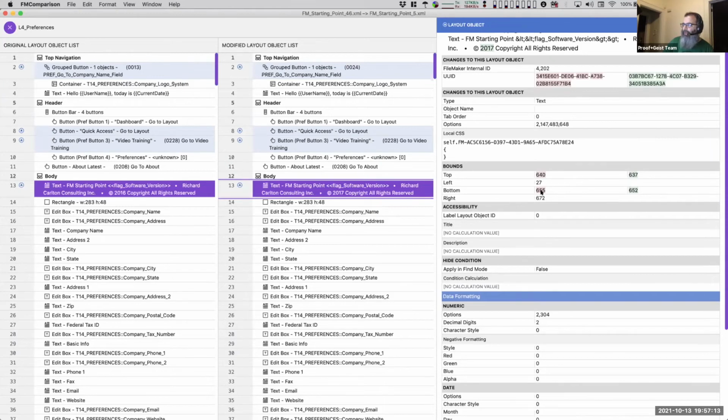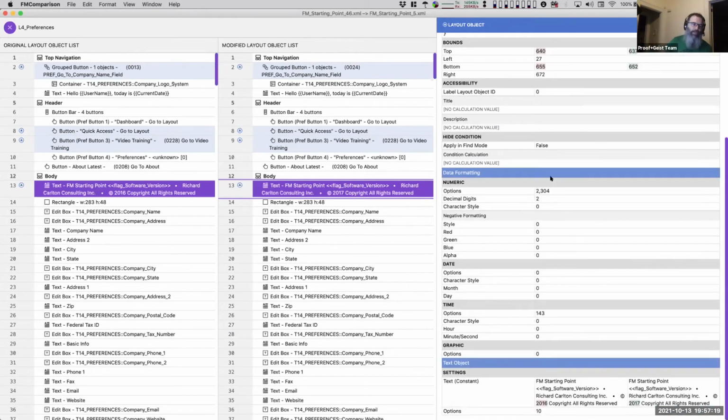Top and bottom, it was made taller and moved up. Anyway, there are a couple of properties of layout objects that I'm not describing yet, like conditional formatting. Turns out diffing conditional formatting is rather complicated. And tooltips, that's another one. But regardless, most of the stuff is here.